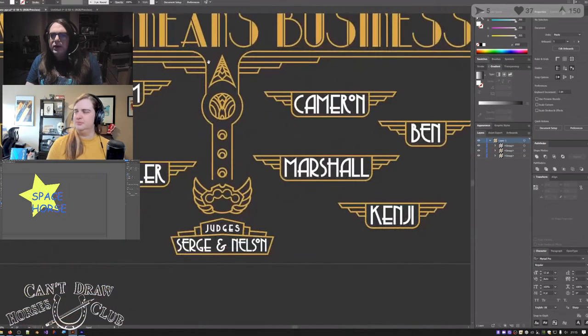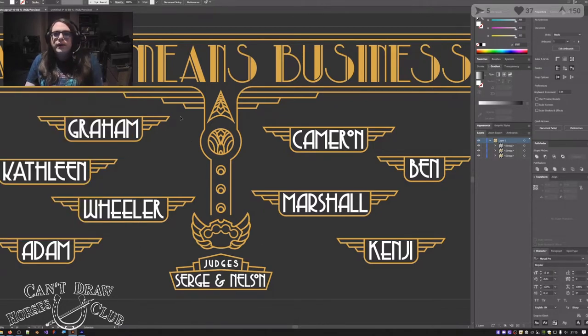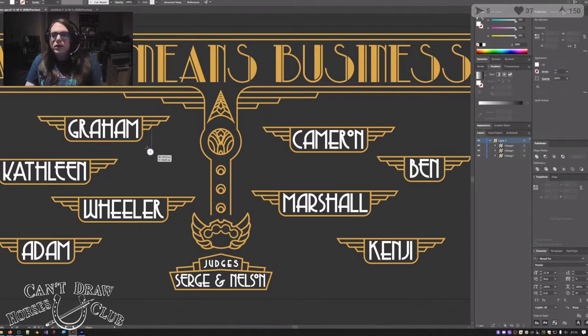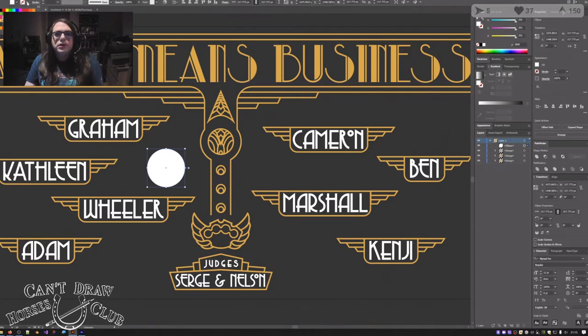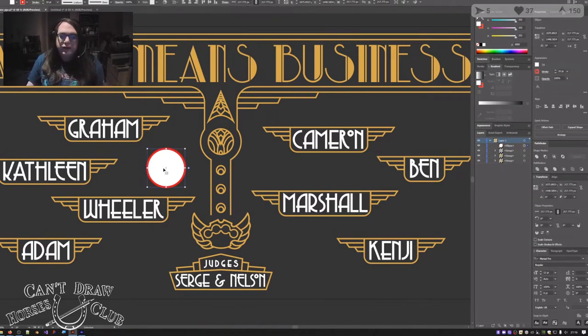And then objects can have both a fill and a stroke. And the stroke can have a number of different things, including dashed strokes and all the rest of it. You can put it inside or outside the line. All of these are kind of things which, if you've played around with the layer style stuff in Photoshop, will be familiar, but again, they operate in different ways.